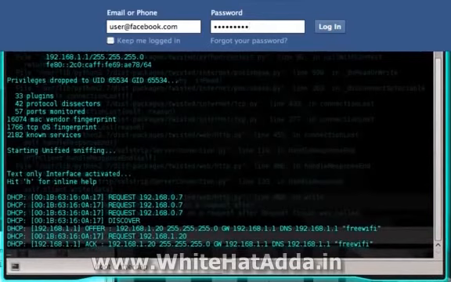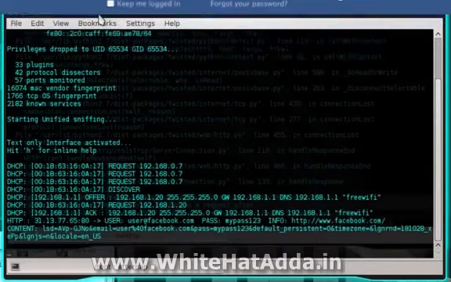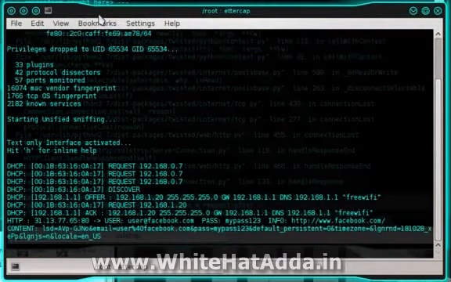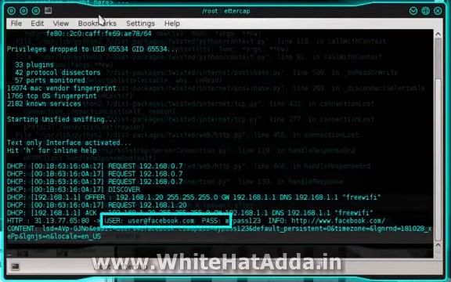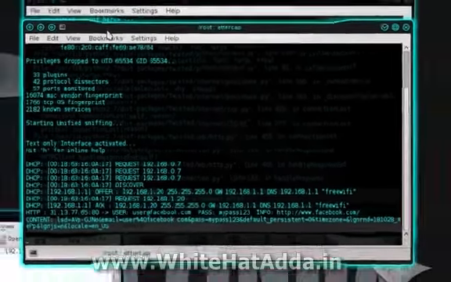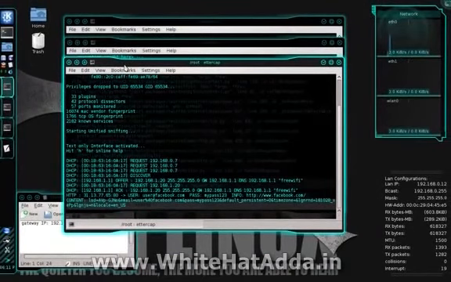And now I'm going to click login and we're going to watch as this data arrives. So I'm going to click login. And you'll notice there that some data has appeared. You can see that the user equals user@facebook.com and the pass equals mypass123.